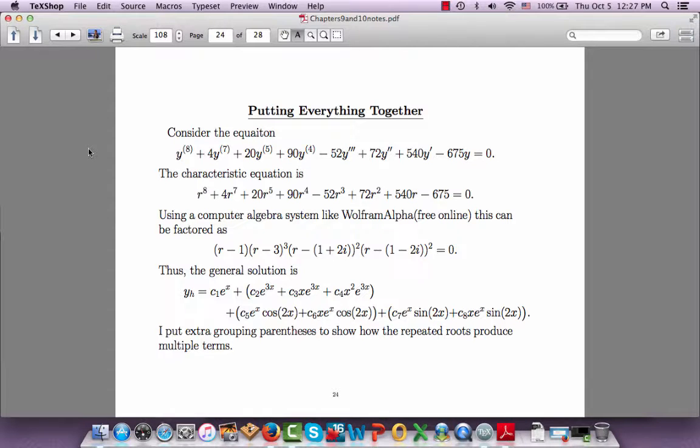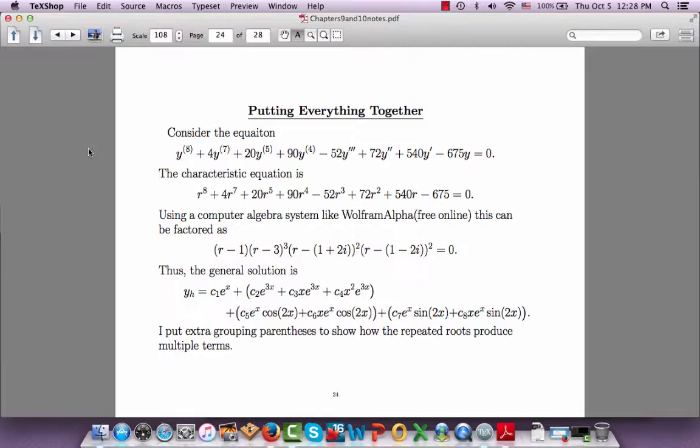All right, so after doing everything with second order equations, which is really all you need to understand, applying it to higher order homogeneous equations is very simple. Again, it's all about the characteristic polynomial and finding the roots, and we can use computers to do this in most cases. If you read through the notes, you'll see that I made some comments. Some polynomials just can't be factored by the techniques that we understand, but many can be.